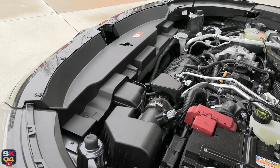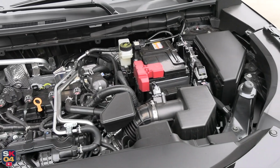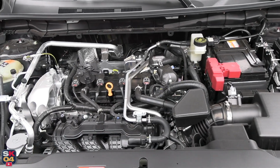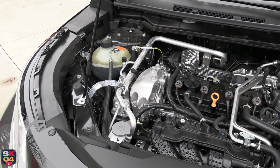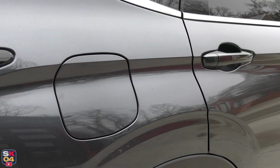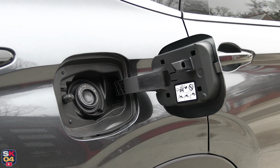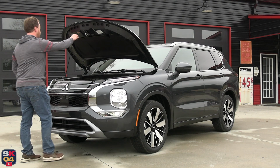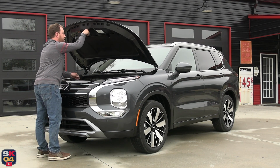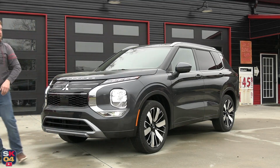When it comes to fuel economy, the Outlander with all-wheel drive is rated between 24 miles per gallon in the city and 30 miles per gallon on the highway, with the combined average coming in around 26 miles per gallon. Two-wheel drive models are nearly identical at 24 miles per gallon city and 31 miles per gallon highway. The engine uses regular unleaded gasoline and the total tank capacity is 14.5 gallons. Base curb weight for non-hybrids is rated at 3,803 pounds.